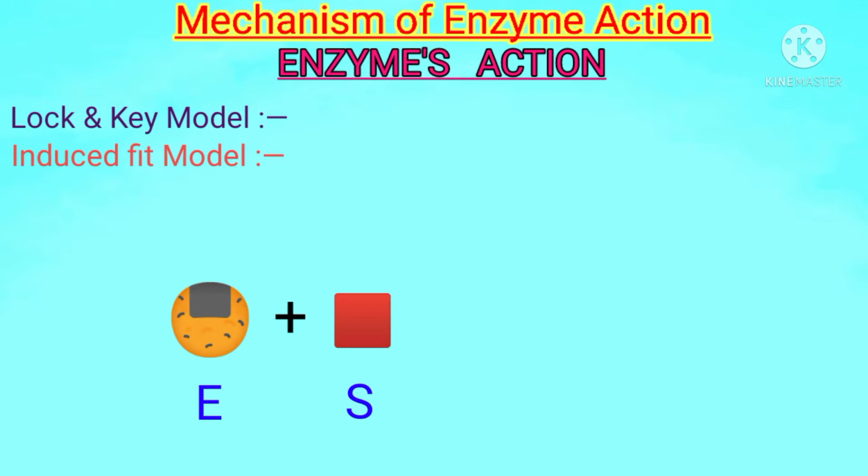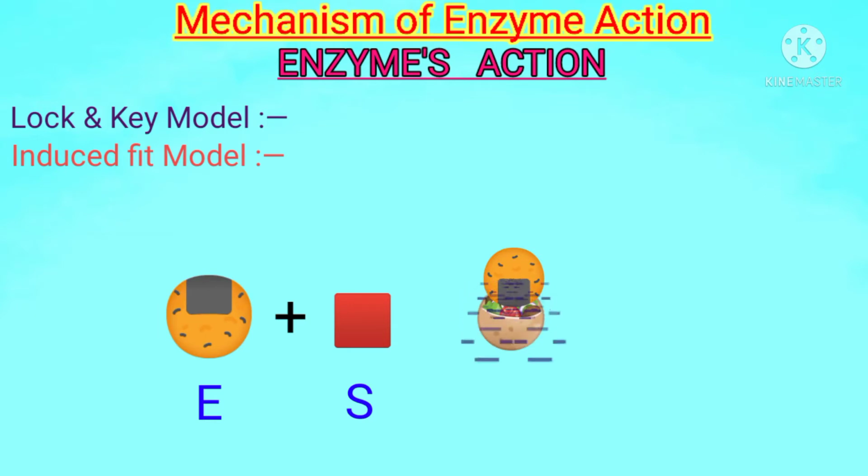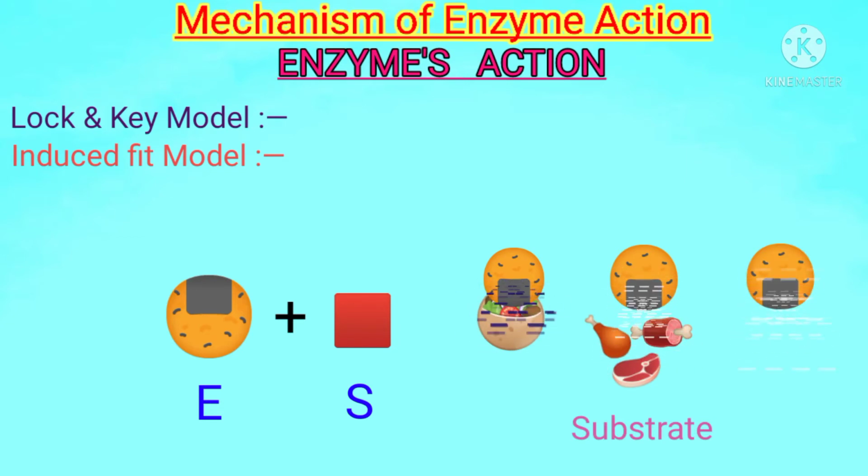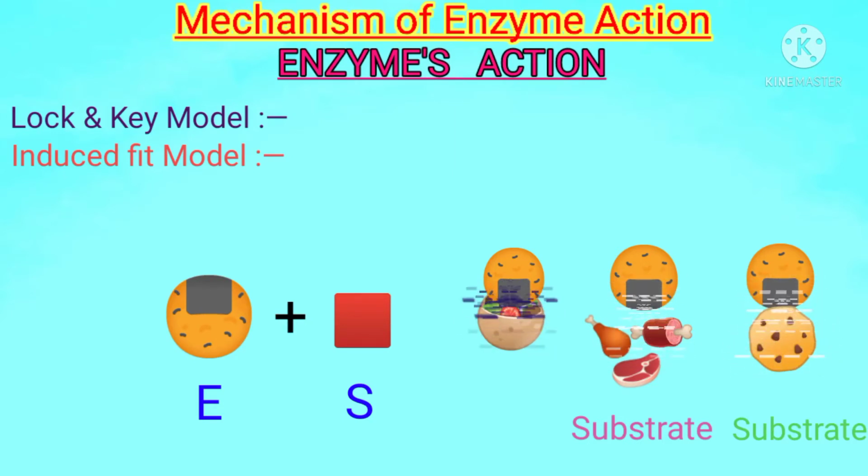As I have already described in my previous video lecture, anything upon which an enzyme will act is a substrate for the enzyme. For example, if an enzyme acts upon a protein like meat, beef, or chicken, then protein will be the substrate for the enzyme. But if an enzyme acts upon carbohydrates like wheat bread, then carbohydrate will be the substrate for the enzyme, and so on. Therefore, that particular substance upon which an enzyme will perform its function, its job, is a substrate.